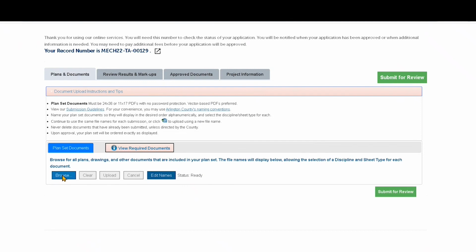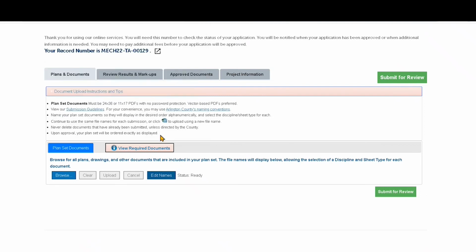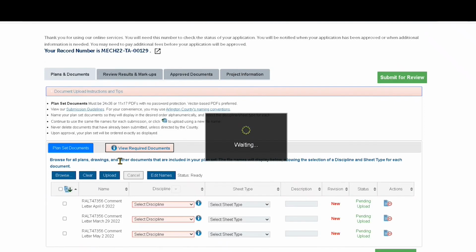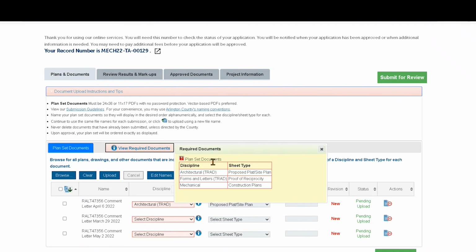Otherwise, select the Browse button and select the appropriate files. Make sure to select the discipline and sheet type. These must match the required documents in order to be able to submit for review.